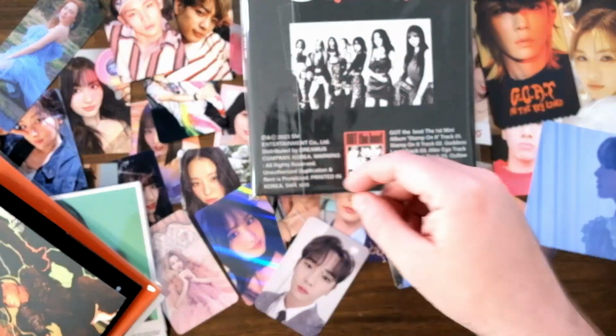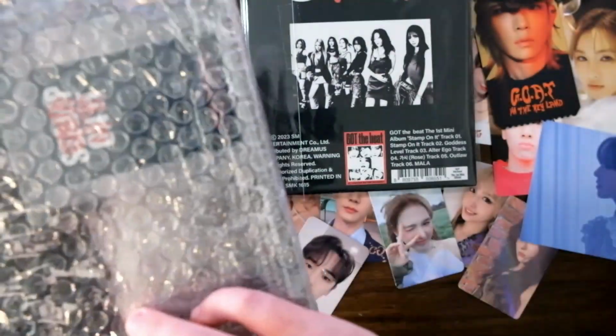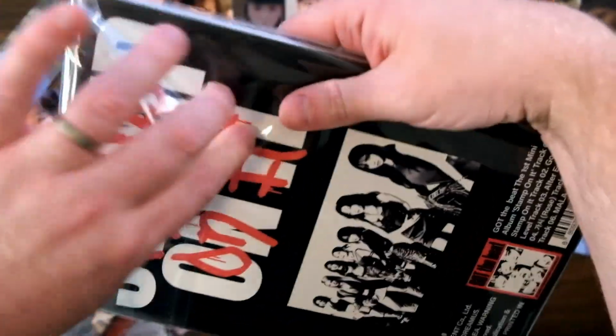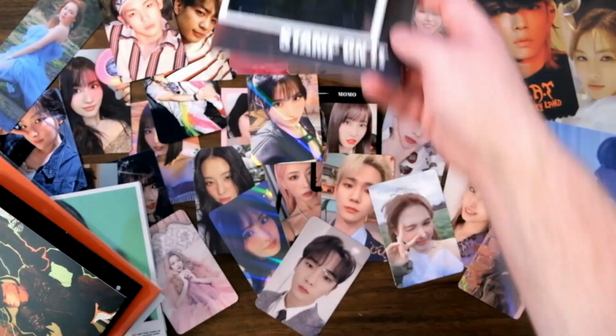In fact, I bought 2 Got the Beat albums that are exactly the same. I got 2 of the same version because this was the version I needed. I needed the black version. I think it's the Beat version. Whatever. It doesn't matter what version it is. It's the version with the black card. And dear God, if I ended up with albums that I don't need and the card isn't actually in here, I'm going to be furious. Okay, so we've got our Sulgi set.